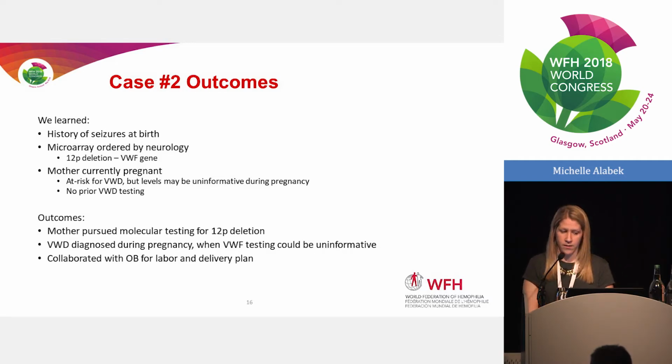So as you know, during pregnancy, for the mother, we would not likely be able to get a definitive diagnosis because of the variability of von Willebrand levels during pregnancy. But because we had this very specific genetic marker in the daughter of why she had von Willebrand disease, we were able to offer that same 12p deletion testing to mom, identify that she was indeed carrying that same deletion, which means she also had a deletion of her von Willebrand gene. And while we didn't have baseline levels for her, it allowed us to just have a very open conversation with her OB and provider, come up with a plan, and really open those lines of communication.